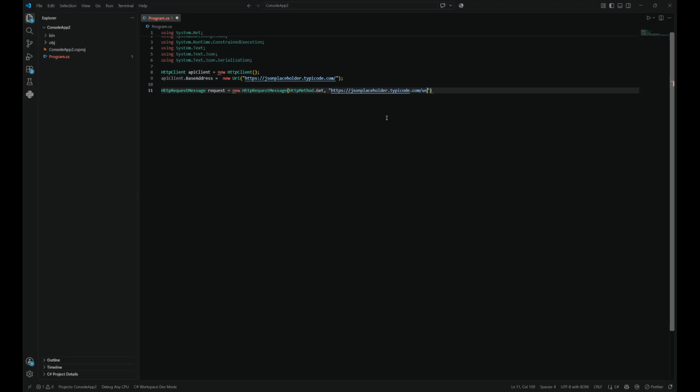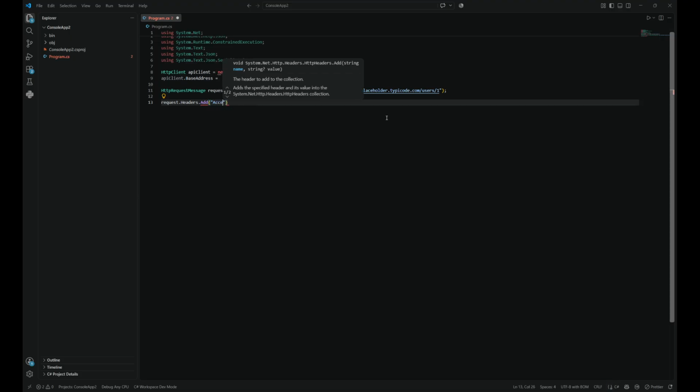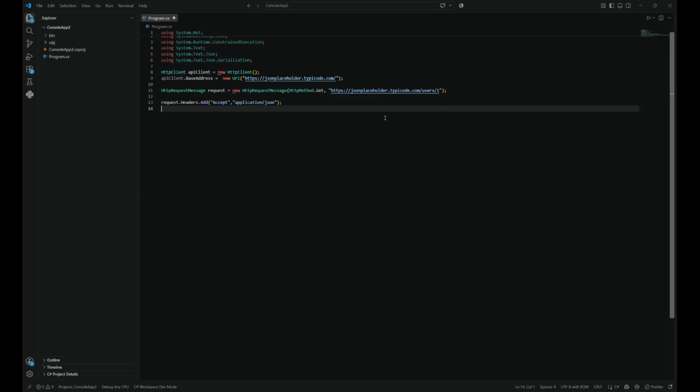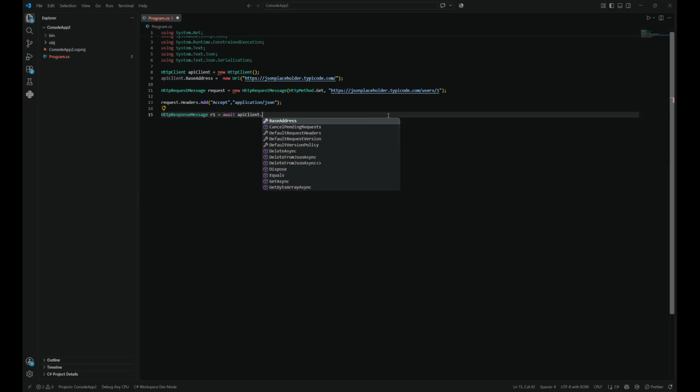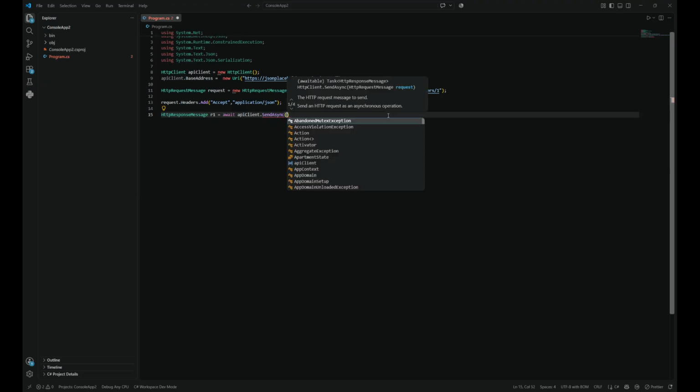typicode.com users/1. Request.Headers.Add("Accept", "application/json"), and then HttpResponseMessage r1 = await apiClient.SendAsync(request).